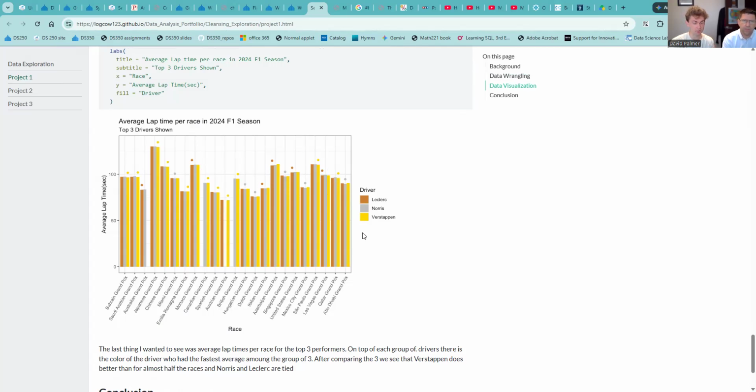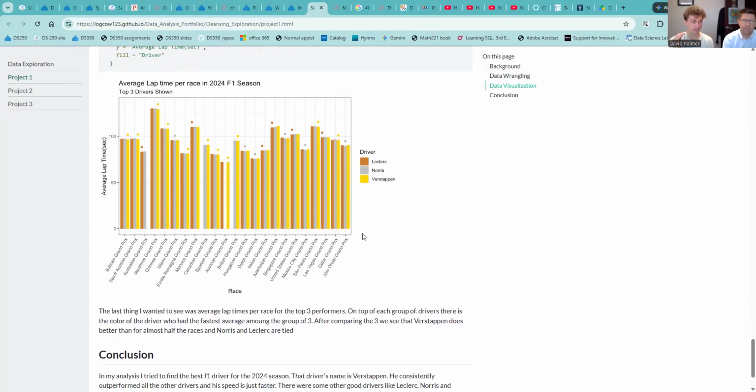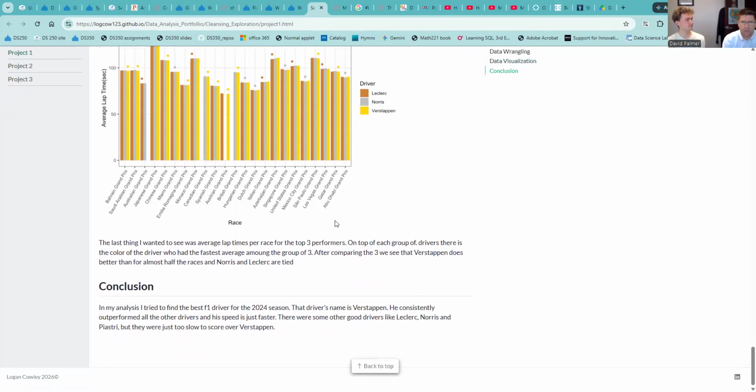There was an issue with one of the races, though. It showed their average lap time was like 0 seconds. And I was looking into the data, and it showed that the milliseconds for that specific race were way lower than they should have been, because their best lap time on that race was like 1 minute 30 seconds. But by calculating the way I was doing, it showed that their average time was like 0 seconds. So I excluded that one specifically. So that's why there's 23 races here. Okay. But it shows a pretty consistent pattern that Verstappen is just outdoing these other two drivers. Yeah. All right.